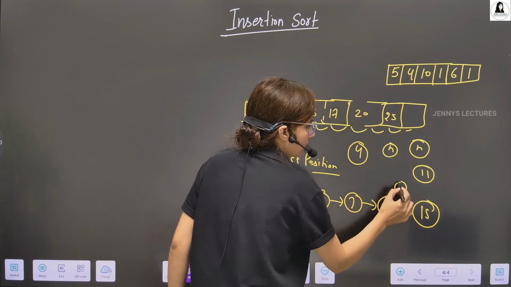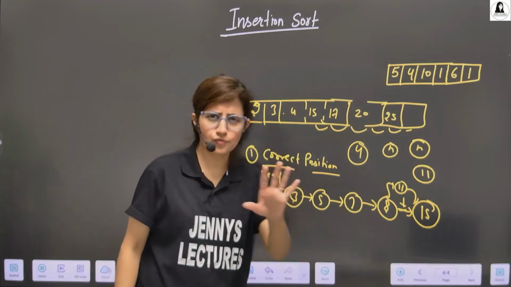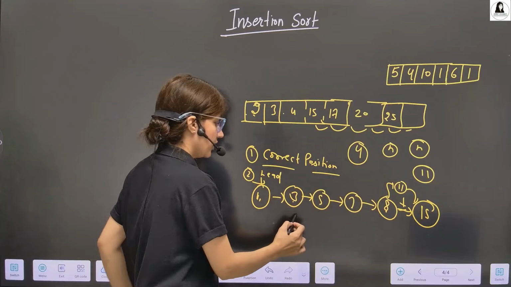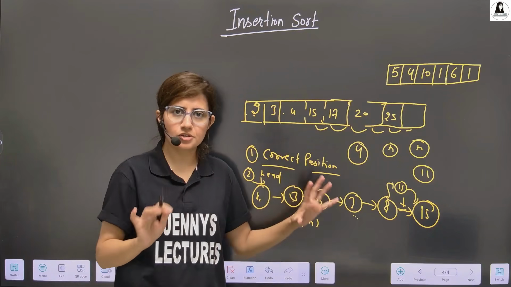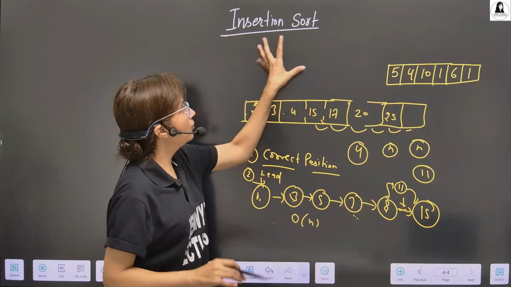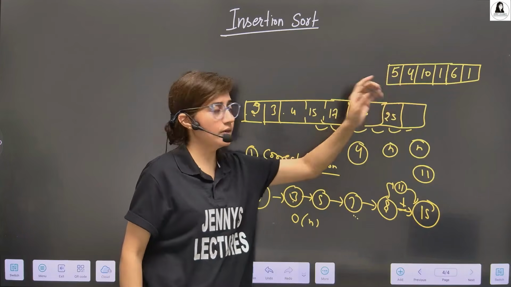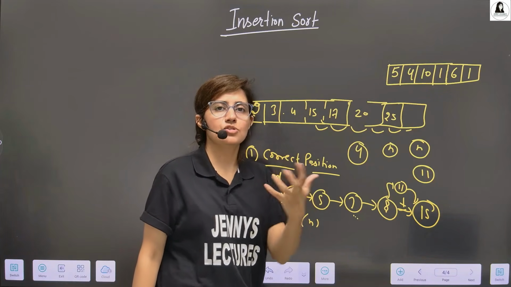For insertion, you need to update these pointers and that's it. There is no shifting you need in a linked list. You only need to traverse. So traversal is also taking order of n time. But shifting is not required in a linked list when you insert. So that same kind of process, insertion, we do to sort a given data, or a given array or a given list. That's why the name is insertion sort.